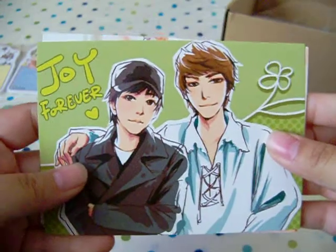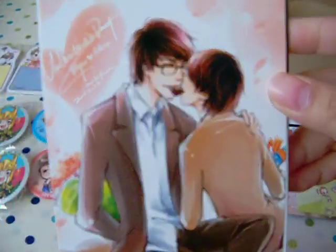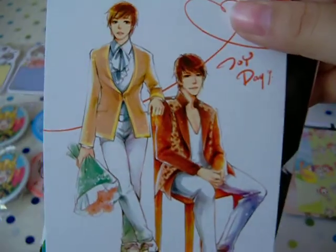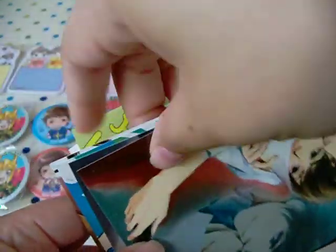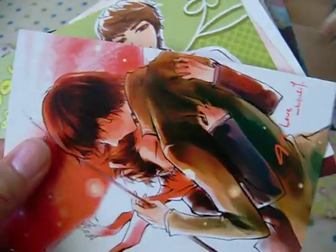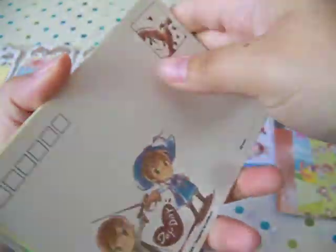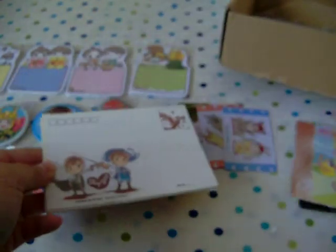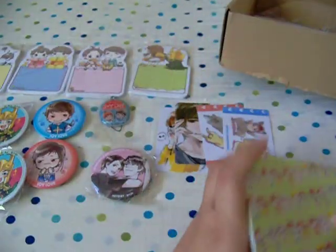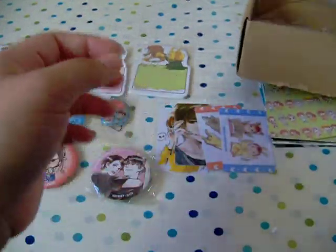Sorry. Okay, so I have this one. This one. So good. So this is from her old set, so then it has this one. And the back of this one is, oh, this is cute, like the little, is that like the roof or something? And they're right there. Oh, so cute. Thank you. I am so grateful. Thank you so much.